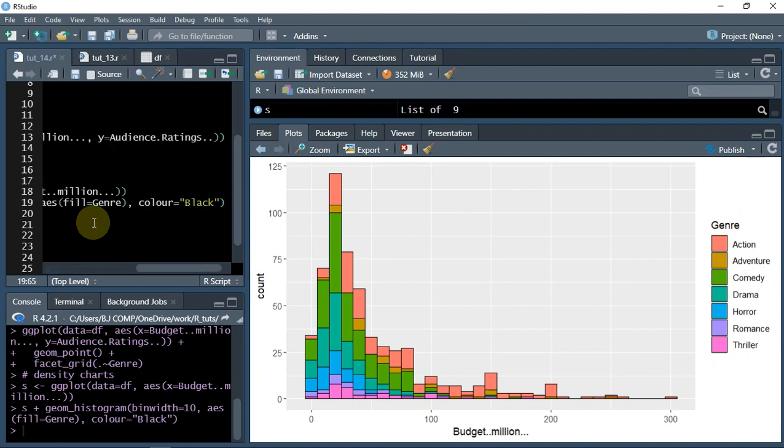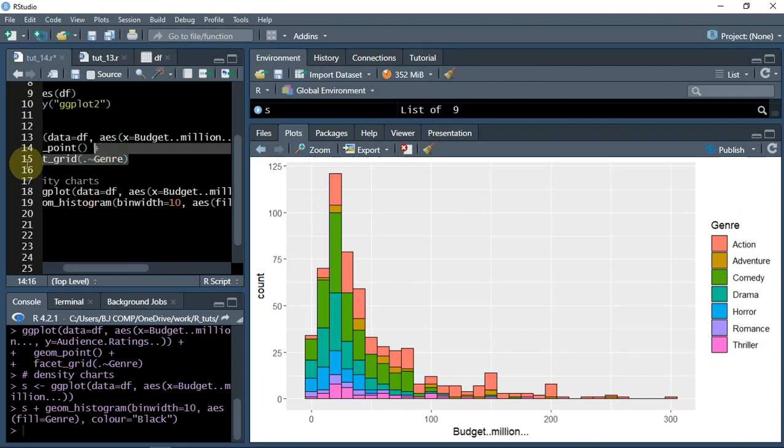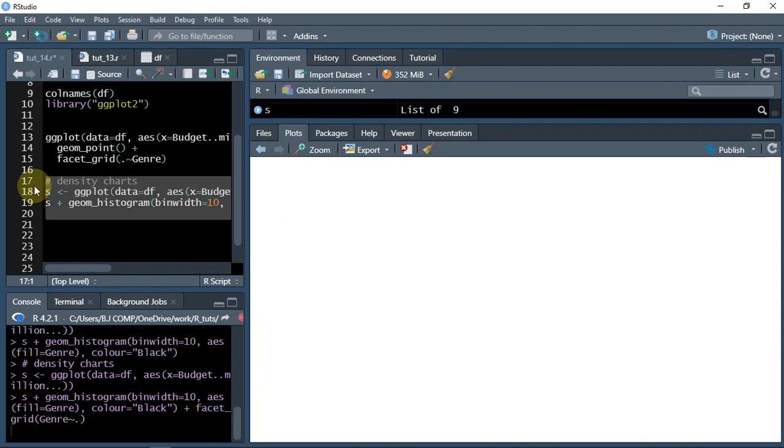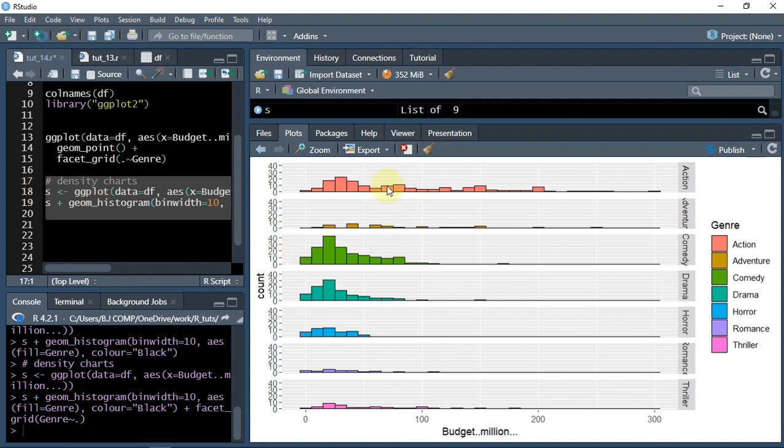And now what we can do is just copy paste this facet grid, and this time we will do it for rows, genre and dot. So for every genre we will get a histogram. Let's see what we get. Okay, super awesome, right? We got the budget million distribution, histogram distribution for every genre. So for action it's like that, comedy it's like that. So comedy, you are spending less budget here, but for action you are spending a lot, just for the reason I told you before. It's my understanding.